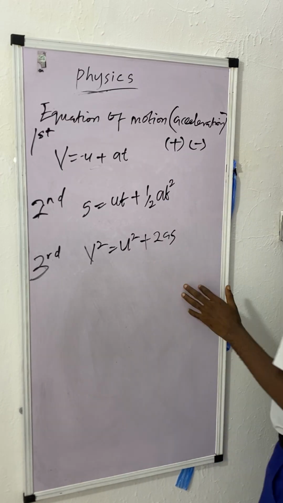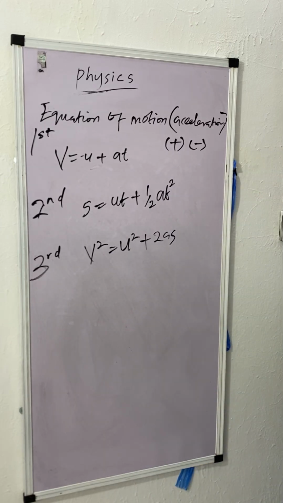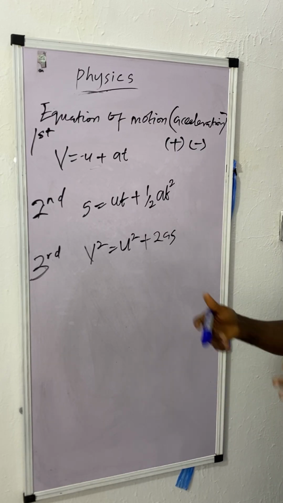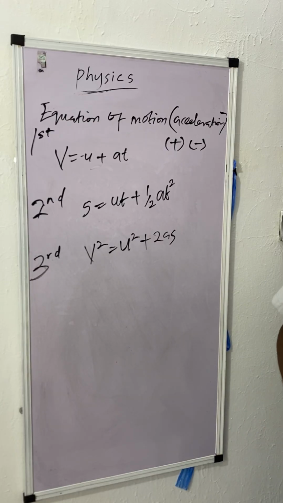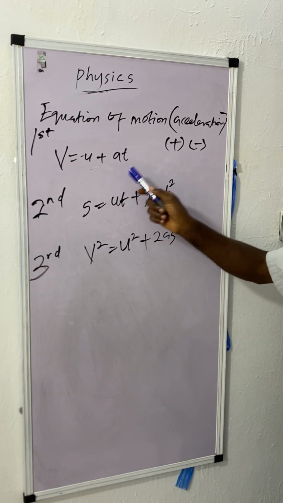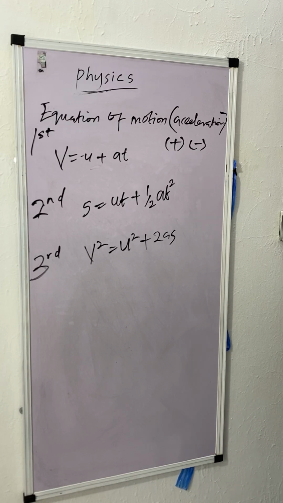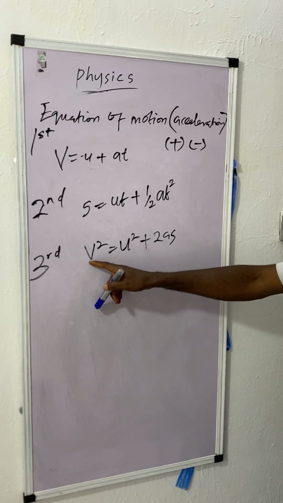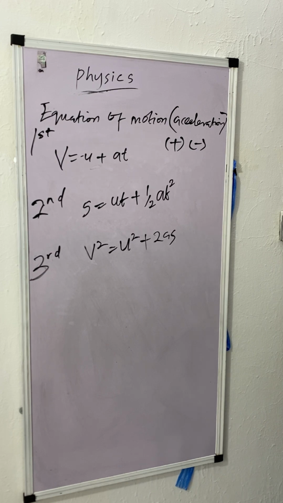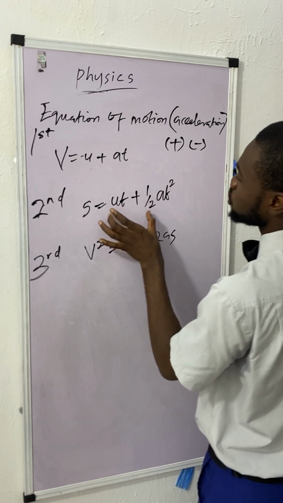So these three equations of motion, you can use anywhere in physics. When you are doing any calculation related to motion, provided there is change in position, you can use this. Even in projectile, it's not a must that you put all the formulas of projectile in your head. They can ask you, what's the time of flight? Provided you have the data, you can use these equations of motion to solve it. All you have to do is make the subject of the formula, do a little derivation with your small mathematical knowledge, and you solve. Or sometimes you can just solve it like this.